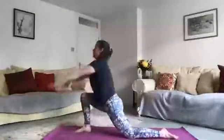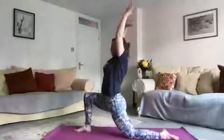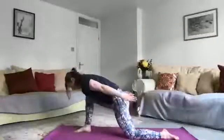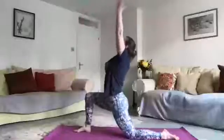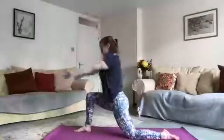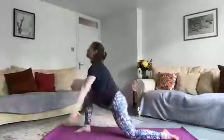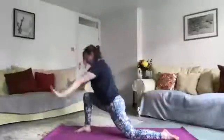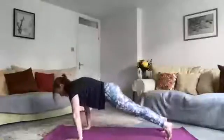We're going to inhale, lift up, create space in the front of the body. Exhale, bow forwards over this front thigh. Again, inhale, lifting up. And exhale down. Inhaling. And exhale, float the hands down. We'll tuck the back toes under, step right to meet left in your high plank. If high plank isn't for you today, you can bring the knees down.